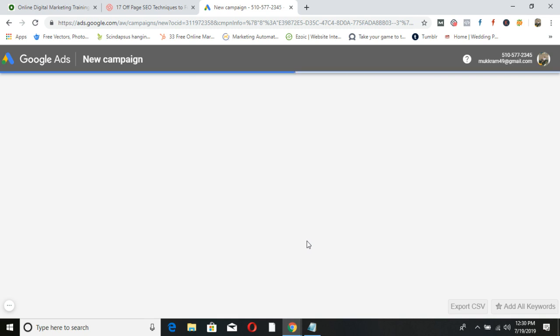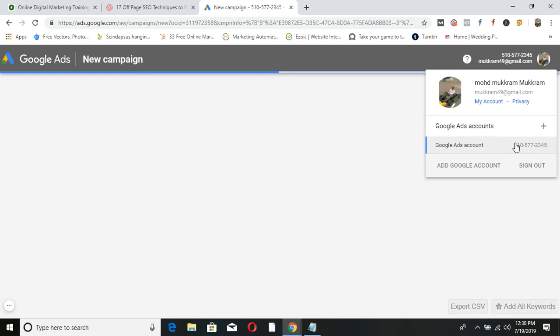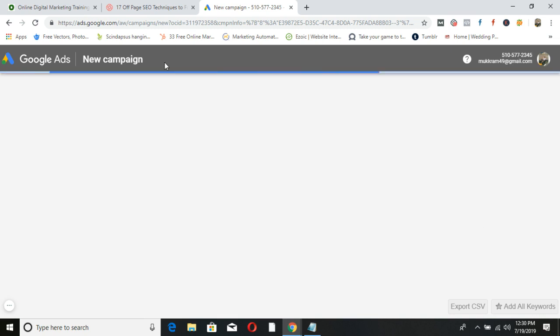So whenever you log in to Google Ads the first time, if that switch option is not coming, refresh again. Or else try to click on this. Then after some time, it will show that. Now see, the Express has gone. The Express has gone over here. Now we are in the proper Google Ads tool.